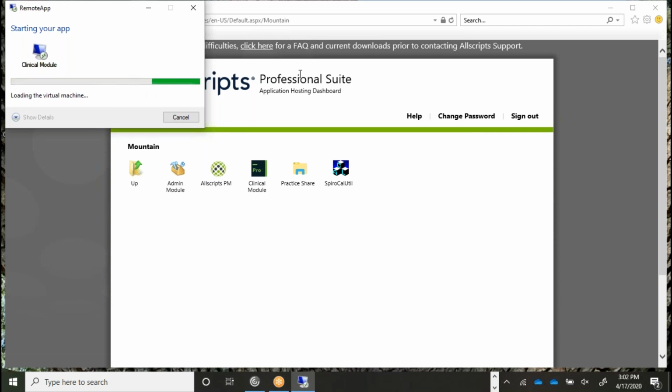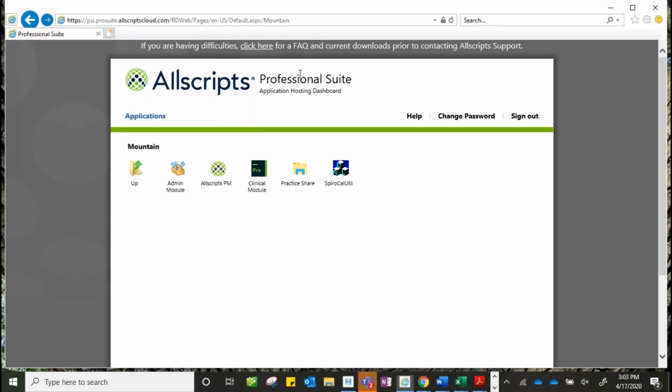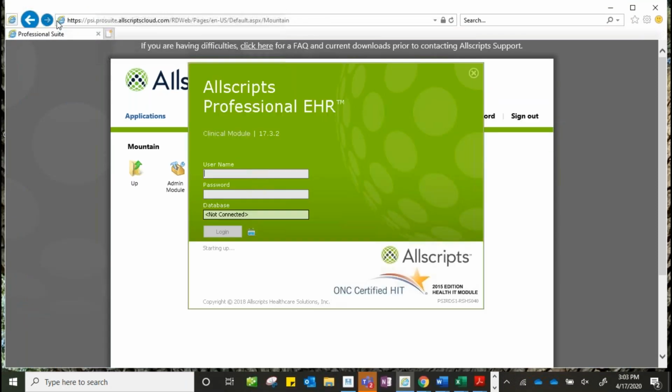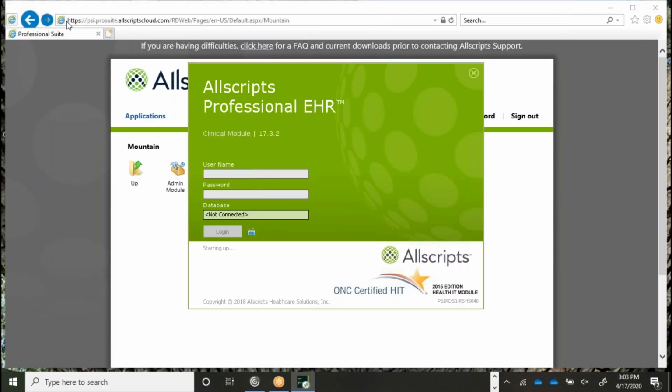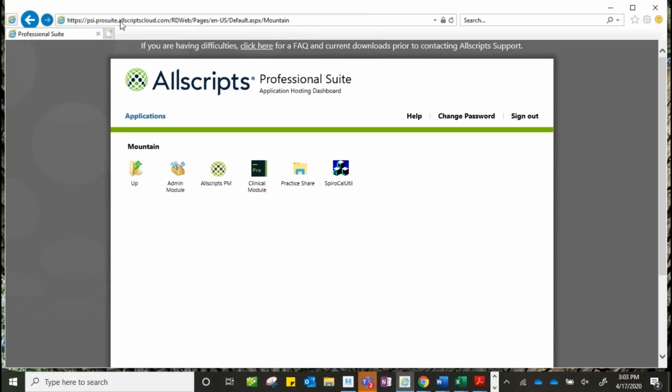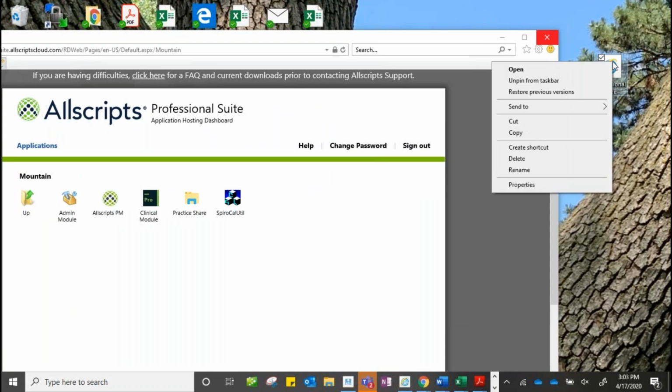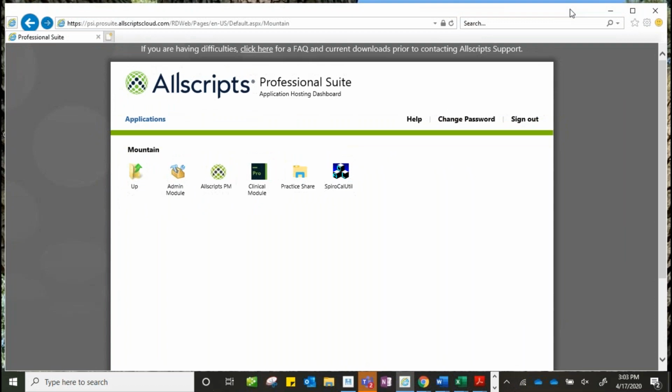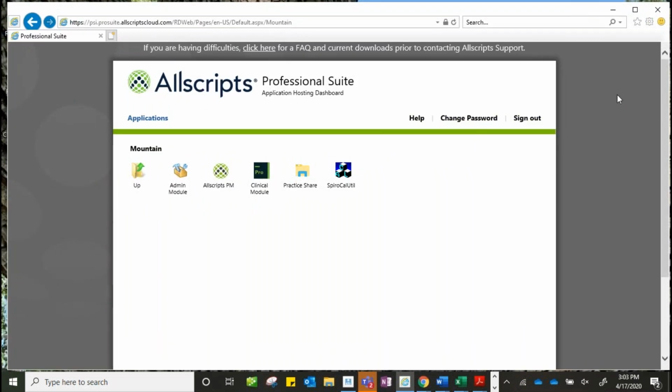For those of you who have not done so already, I want to remind you that you can create that shortcut that I have on my desktop very easily. You can do that by clicking on our line here where it has Internet Explorer. We can drag our address here onto our desktop to create that. We also have the opportunity to right-click on our icon, and then we can pin it to our taskbar. That will allow us to have it down here on our taskbar so we could just launch that Internet Explorer icon. Some of the reason that is really helpful is to ensure that you are launching and using Internet Explorer when you log in.